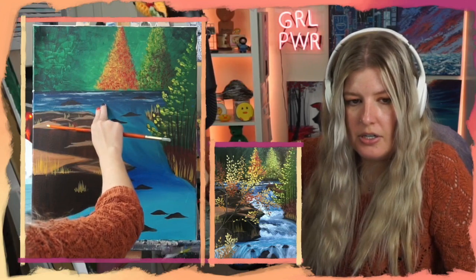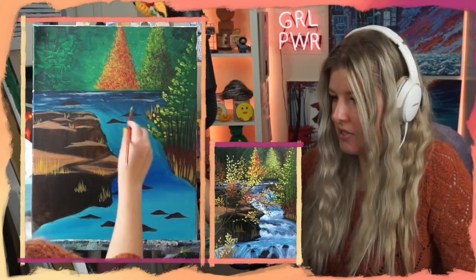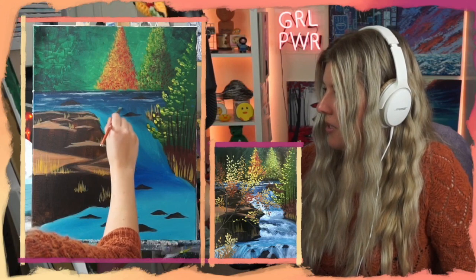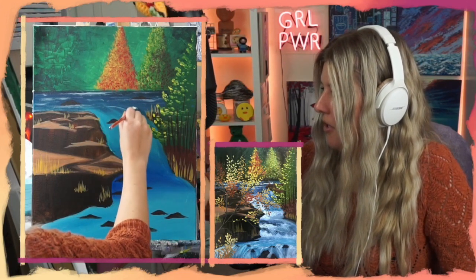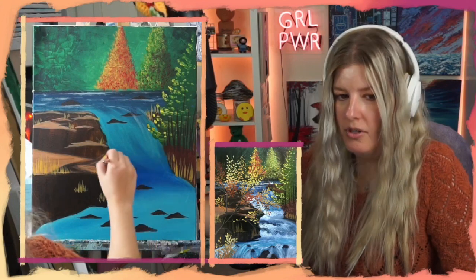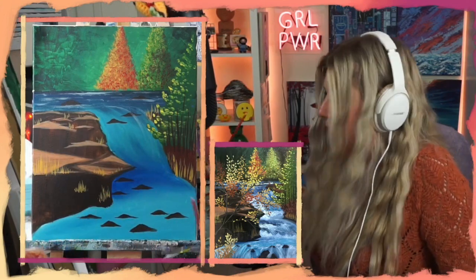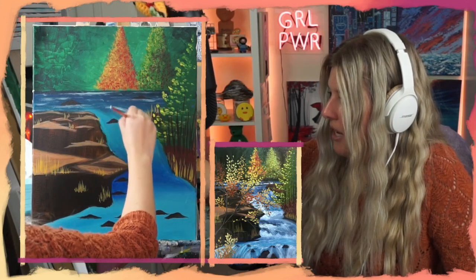It comes from straight across and it curves like this. So it's not just going to start and then poof, come right down, it's going to slowly come over and then curve. So we can start showcasing that with this color by coming over and down, over and down. See that? So it really looks like it's hitting a lip almost and coming down. And again, this is coming off very, very softly because I have almost no paint on my brush.